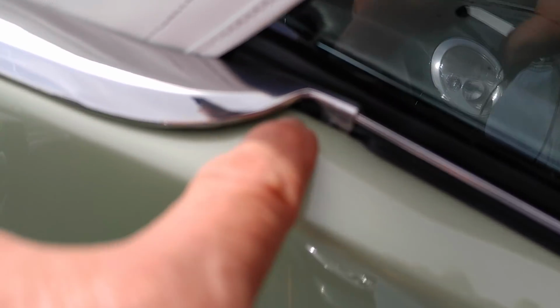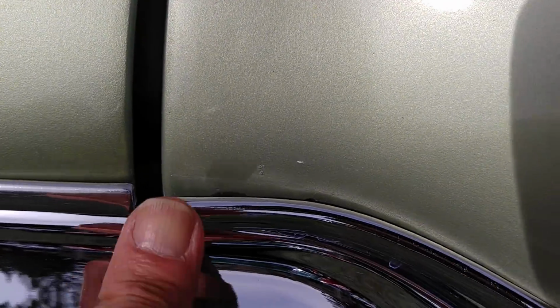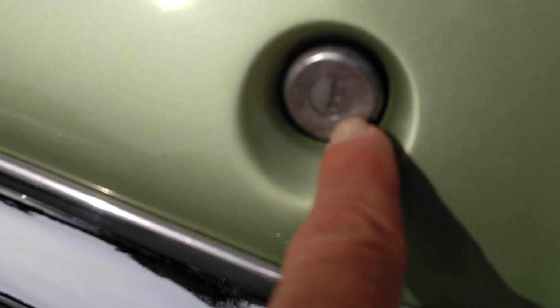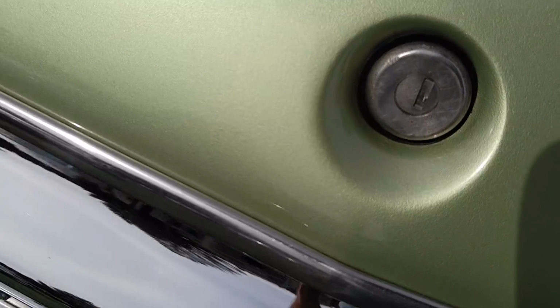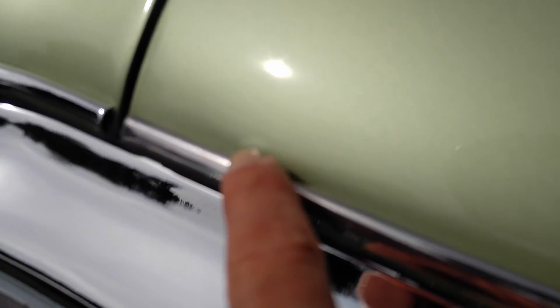$100,000 restoration. You're not supposed to end up with defects, even little ones, because that's why you pay $100,000 and not $50,000. See that? That paint line, 3/16 of an inch above the extension. I'm being real easy on it. I know you don't want me to touch your car, but when you do a $100,000 restoration, you can put a new lock in, and not one that's got sanding marks. See that sanding mark? There's a little sanding mark on that. It's got to be perfect, and perfect is perfect, not mediocre.